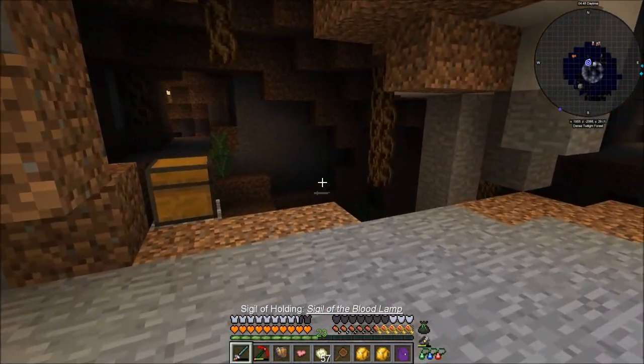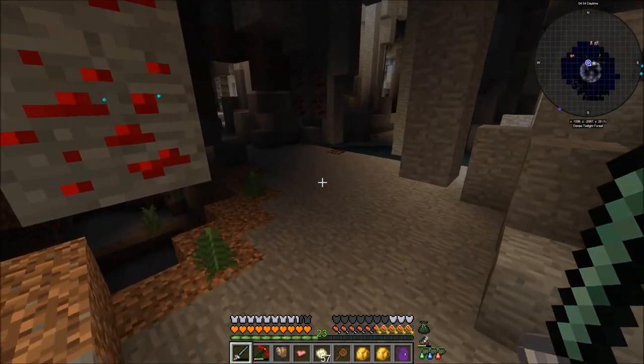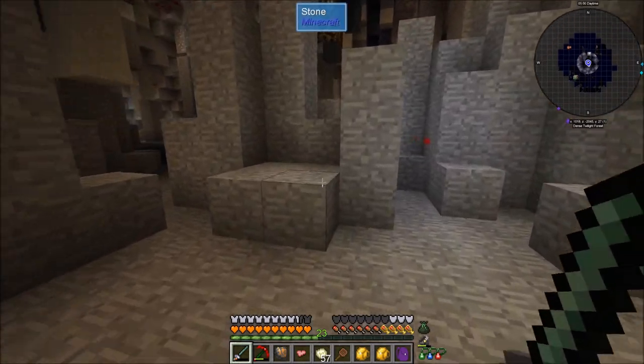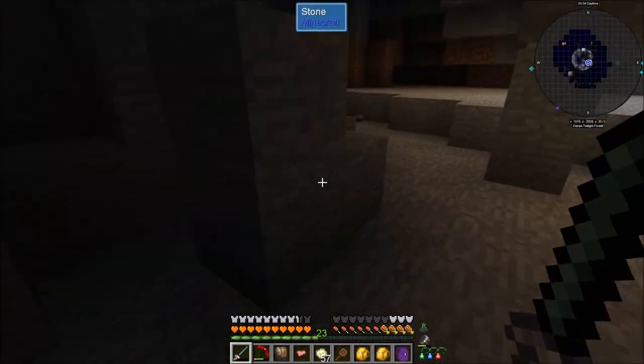Charm of Life 2 restores you and gives you like regen 4 or 5 or something crazy like that, as well as full hearts and absorption and all this. I don't know, it's crazy. It's hard to die for like, I don't know, half a minute or something like that with Charm of Life 2. So it's quite handy.